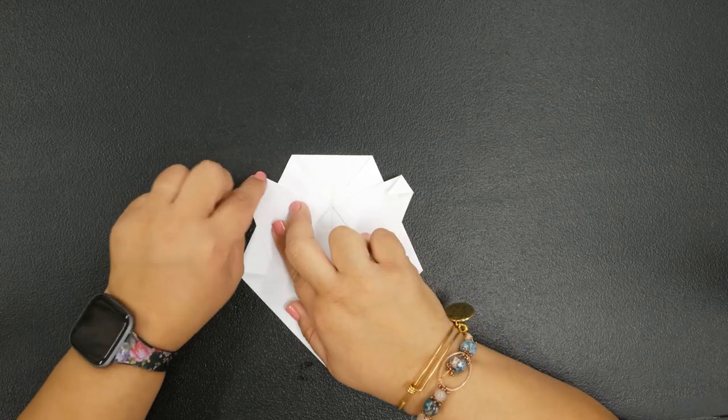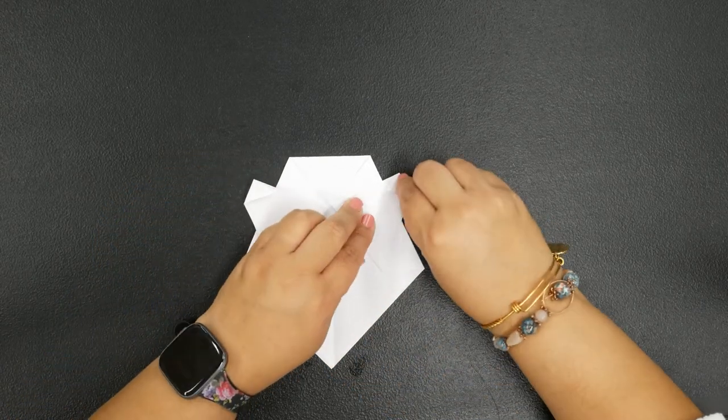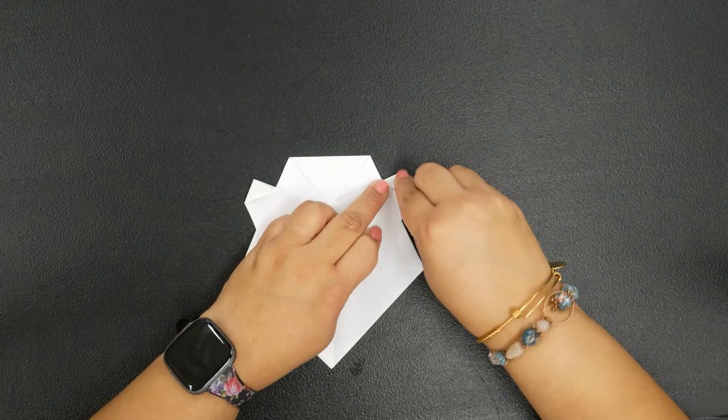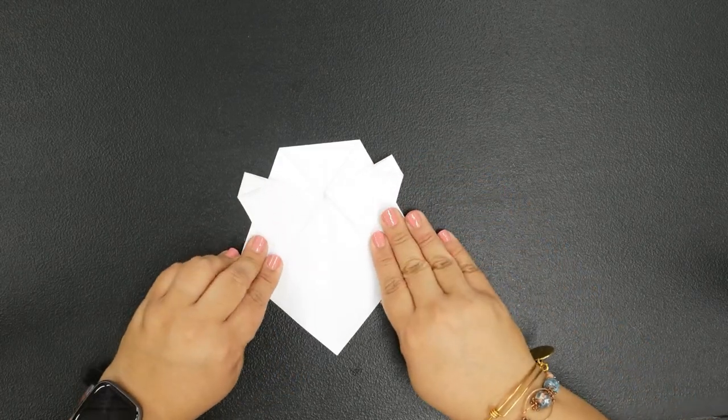The corner here is landing right at the edge of my paper on the back side there. We're going to align that to the edge so it looks like this.